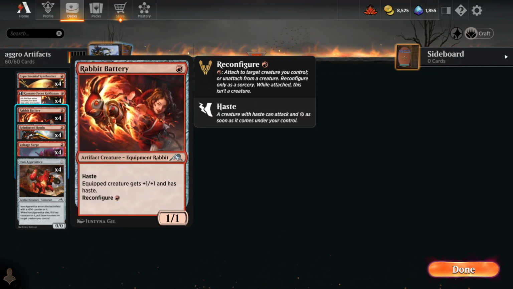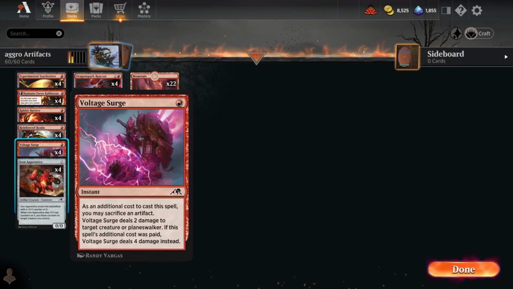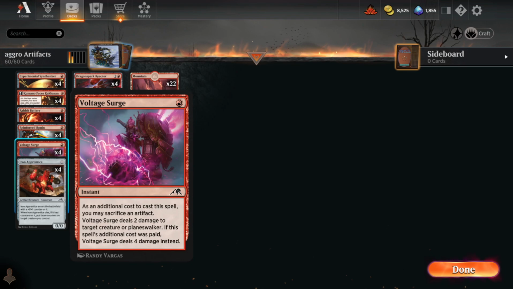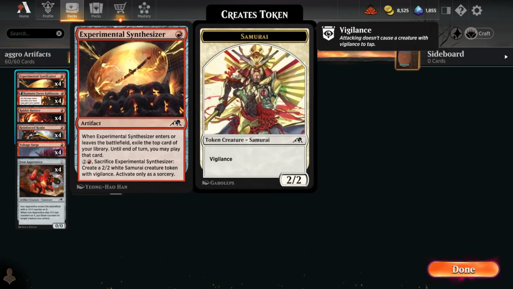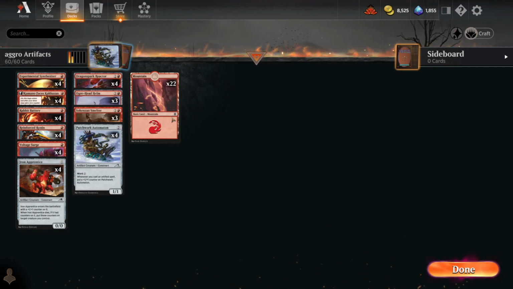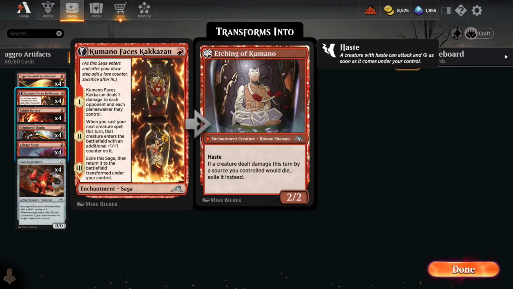We're using Rabbit Batteries in order to give things haste. We're using Voltage Surge as a way to remove something that has 2 toughness, or remove something with 4 toughness while sacrificing an artifact itself. I've actually used these Voltage Surges a lot, just to sacrifice this Experimental Synthesizer for 1, get a card exiled, get it out onto the battlefield.